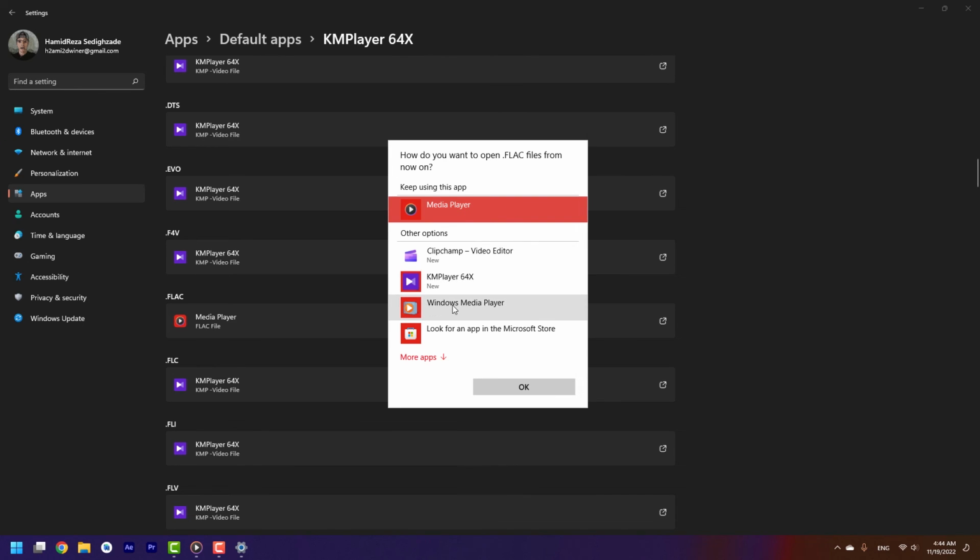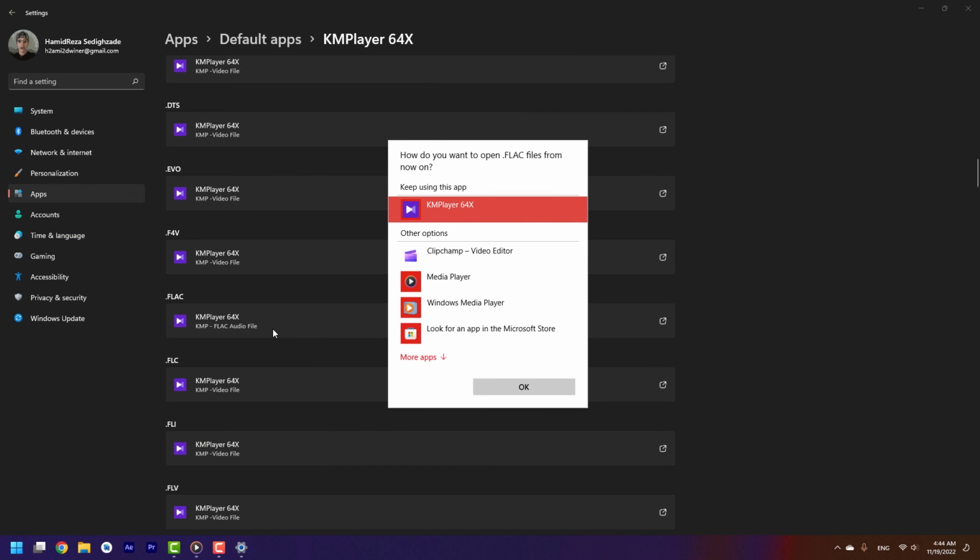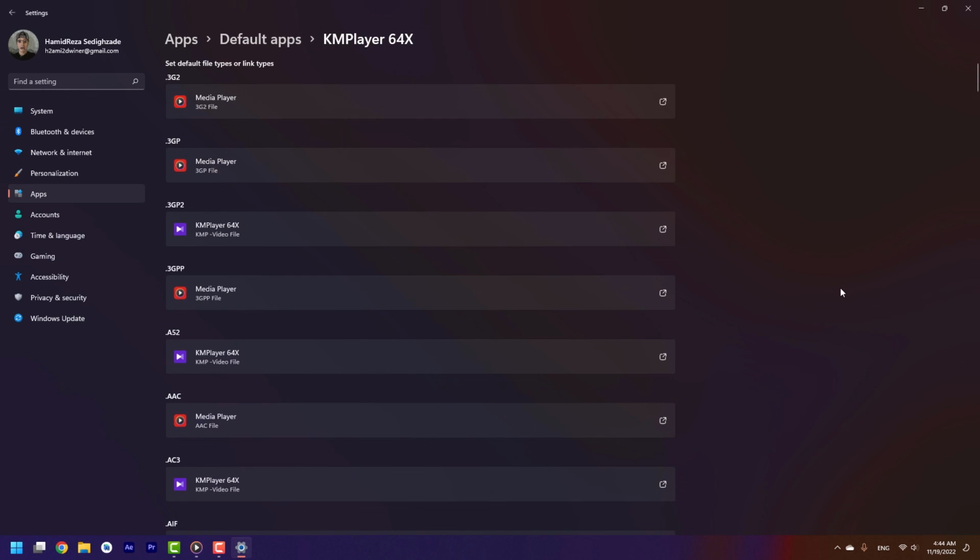If you want, you can set Windows media player, the old one from Windows 7, or use KM player if you have downloaded it, or if you don't want both of them, you can press look up for an app on the Microsoft Store and download the application for opening that. And if you want, you can choose one and then press OK. As you can see, FLAC will be opened with Windows media player. I don't want that. I choose media player again.